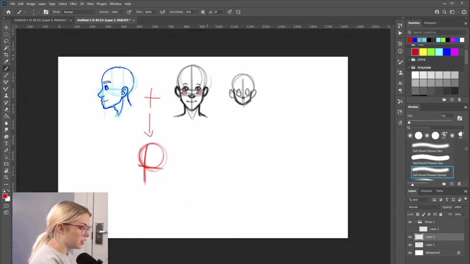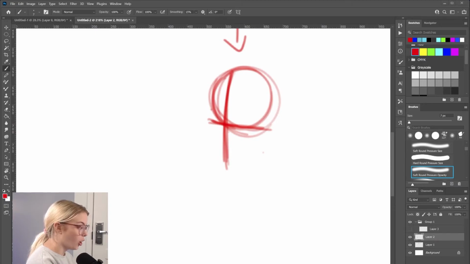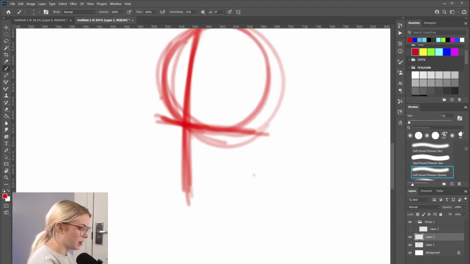And so if you really wanted, you could even layer those two on top and try figuring it out there. I'm not going to do that. I'm just going to show you how I draw it here. Oh, I did something to my computer. Thank you. Okay, we're back to normal.